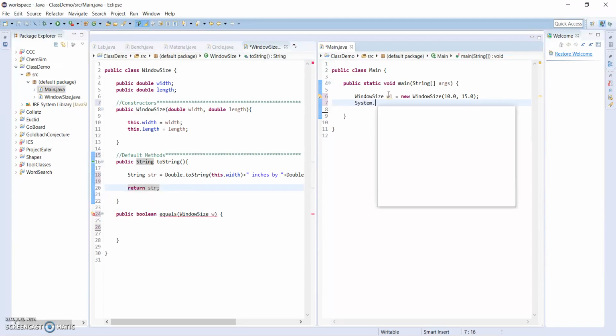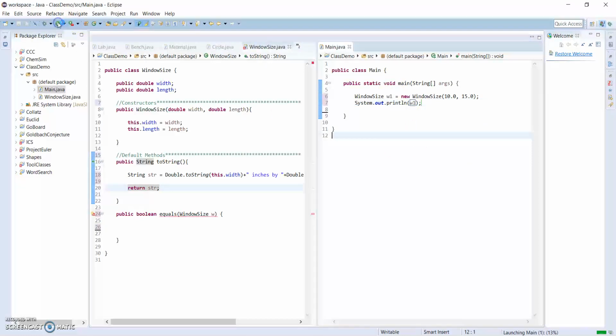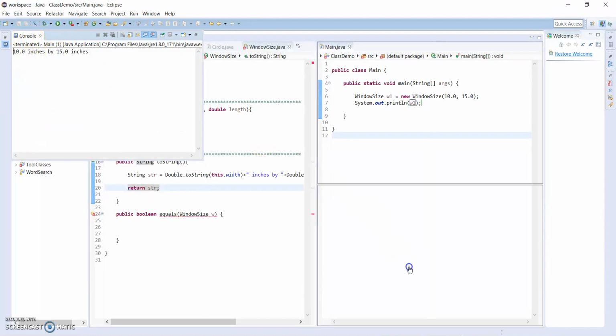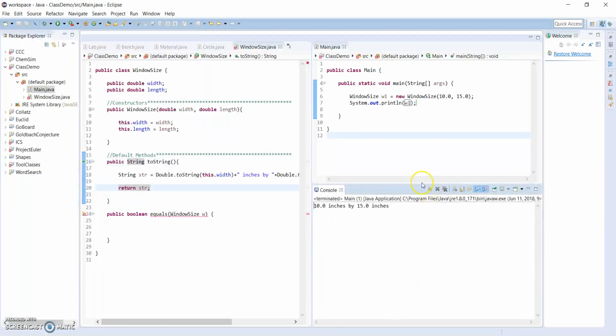So System.out.print w1. And let's try to run it and see what happens. And as you can see, we see exactly what we expected, 10 inches by 15 inches.